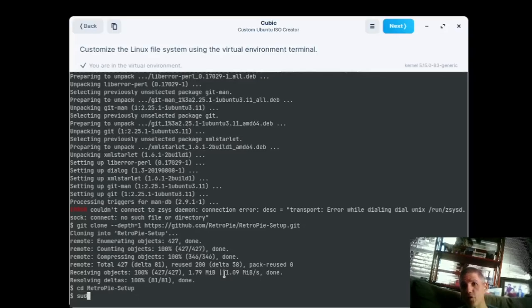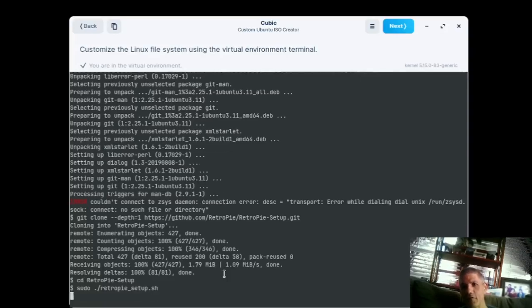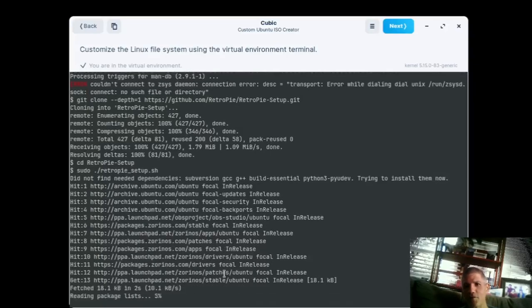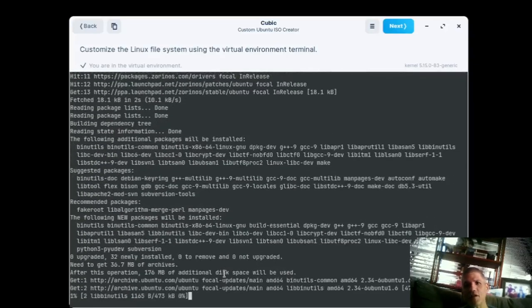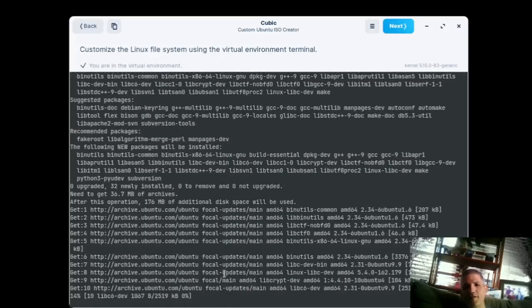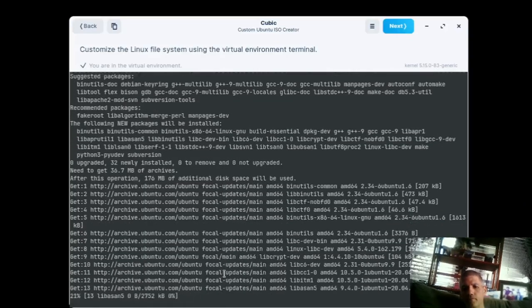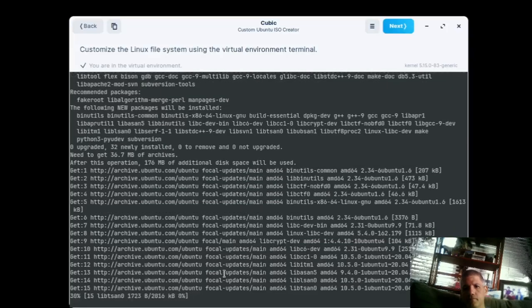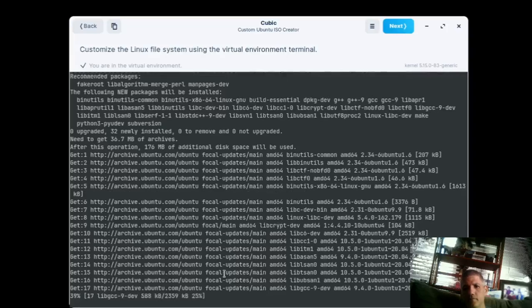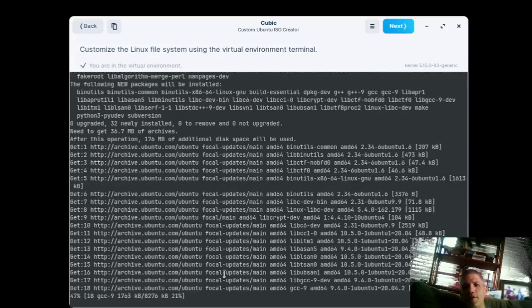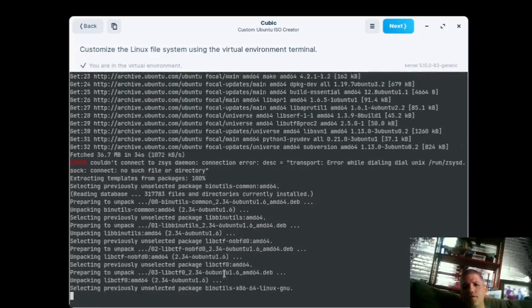And now we're going to run the setup script as the root user by issuing the sudo ./retropie_setup.sh command. That's just going to download and install a few necessary components, I'm assuming to display the text graphical user interface we're about to see in 2 to 3 minutes. We're just gonna fast forward a little bit to the screen recording.